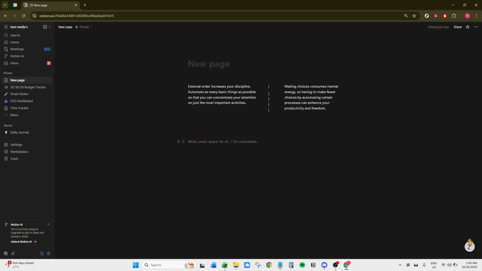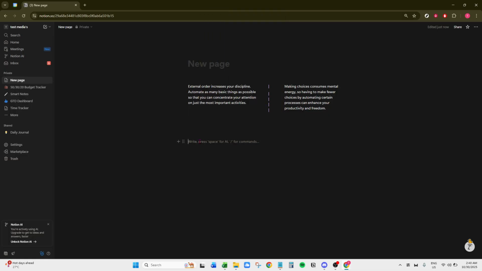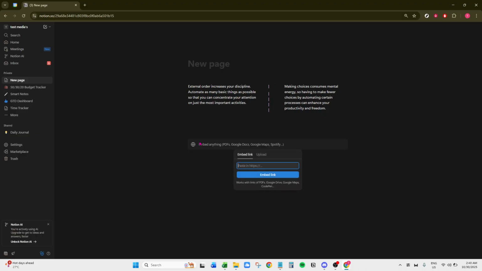This command serves as an instruction for Notion to prepare for an embedded application. Paste the calendar link you copied from Google Calendar into the space provided after typing embed. Instantly, you'll notice your calendar appearing right inside Notion, providing a live view of your timeline and plans.